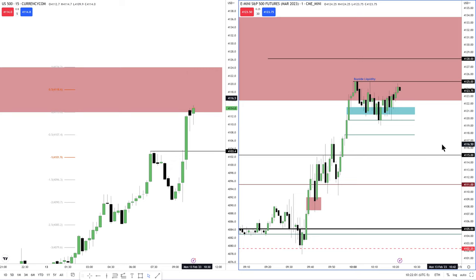It's in a hurry to get somewhere. It's in a hurry to get there quickly. And if you're on the right side of the marketplace in those conditions, it's very satisfying. There's nothing more satisfying than that. See how it just went up there and just got real close to the buy side. And then we're pulling back down to the low end of the fair value gap.